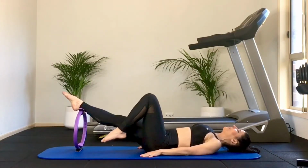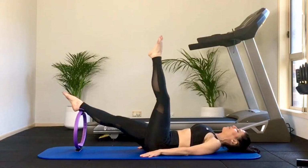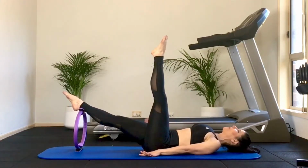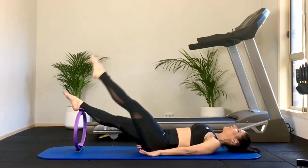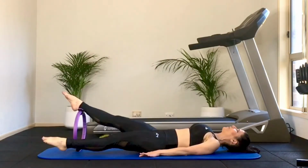Now, the front leg closest to me, point the toe up to the sky. If you have a back issue, please bend this knee slightly. If not, both legs are dead straight, imprint spine. Inhale, exhale, the leg lowers. Inhale up. So we're just going for eight kicks first.